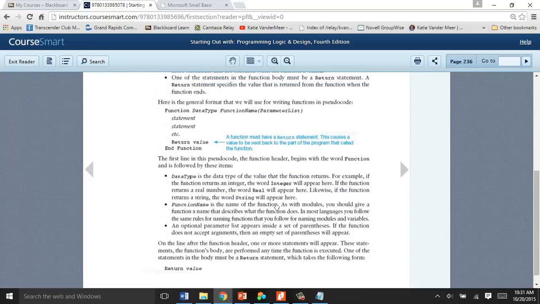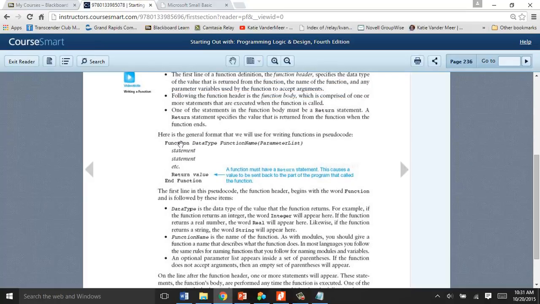So when you write your own function, there's different parts of it. There's the data type, the function data type, and that matches the value that you're returning. So if you're returning an integer, your function data type would be integer. You give it a function name, such as input data or print data, or whatever the name is, and the rules follow the same as your subroutines. So no spaces, no special characters. And then you have a parameter list. And anything that you want inside of your function, you tab over, and then you write your statements.